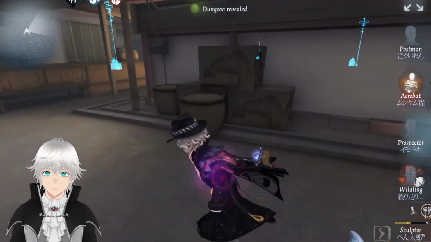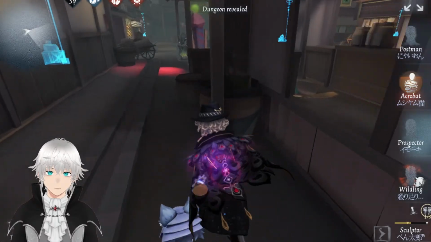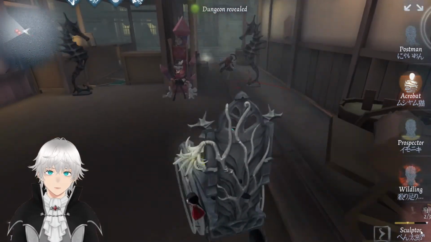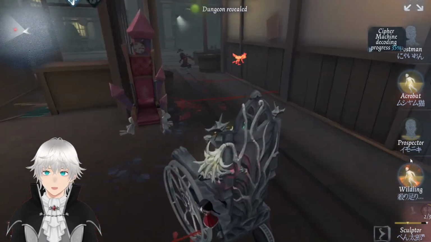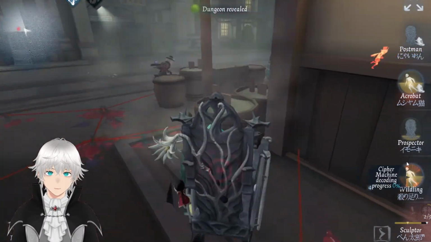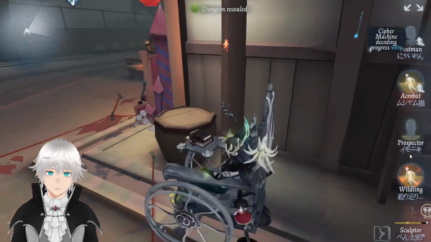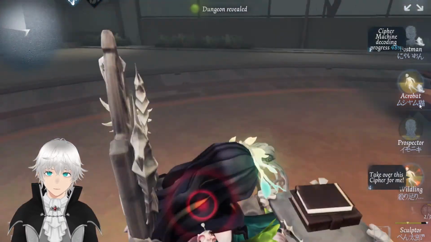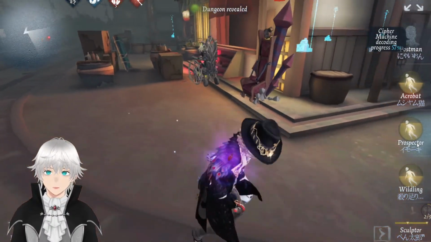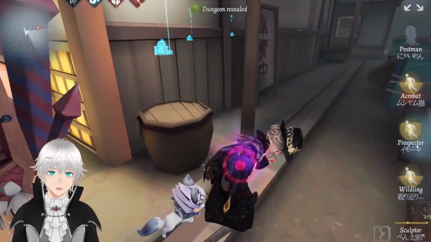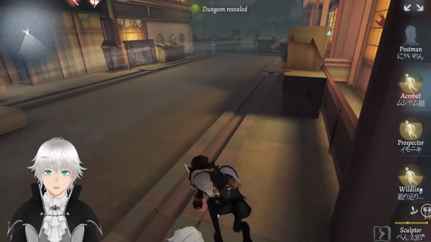So yeah, we can see Prospector is near. Wildling is going. Prospector is ready to harass. It's a two-man rescue. And Wildling takes a hit. And the Prospector is ready to stun. Okay, that's a very good stun. However, Sculptor does have... Ooh, it's a very good job by the Prospector over here. He's gonna take another hit. And then probably gonna stun one more time. Another stun. Look at where the Acrobat is. Already far away. Long gone.